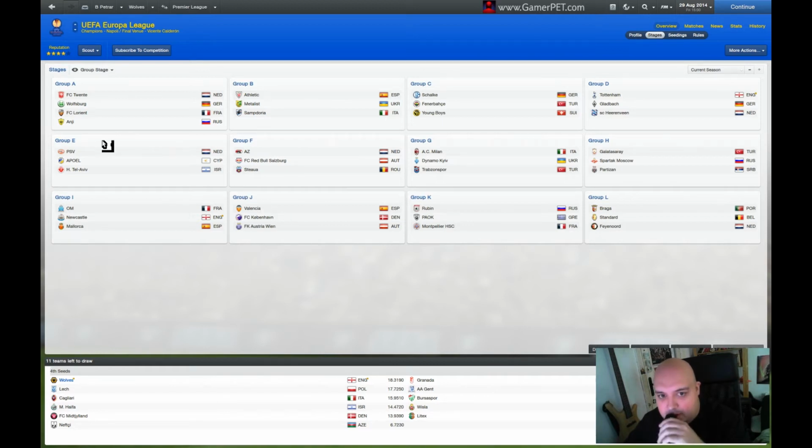What group seems the hardest and what group seems the easiest? This might be a bit hard because Schalke and Fenerbahce, Tottenham. I've beaten Tottenham before, but still. Group F might be okay. And maybe Group K. Group F, Group K, and Group J. Only for Group J, only for the second part.